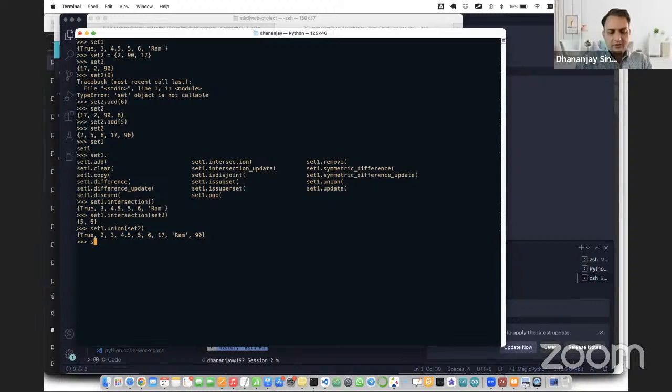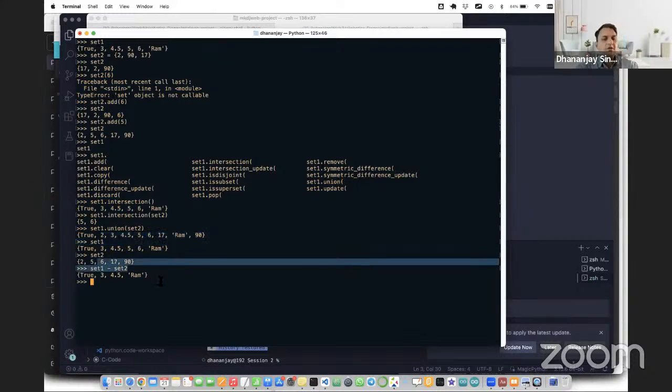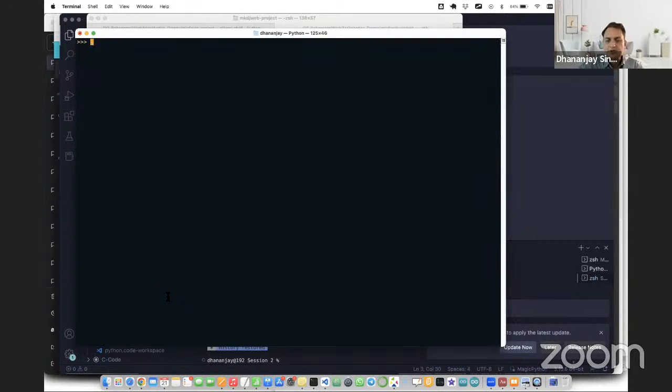These values are intact. You can always find which item is present in one set but is not present in another set. So we can use the difference method. For that, we can simply say set one minus set two. Yeah, so it is finding me the difference, right? Set one contains these many values, and set two contains only these values. So it is removing those elements and giving me that value, right? So we have done tuple and dictionary. So pretty much we have done all the collection data types.